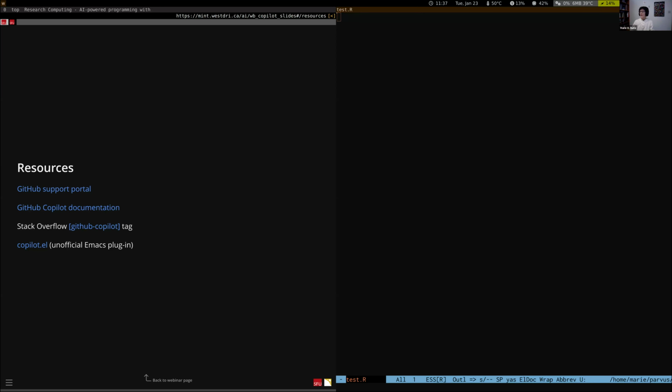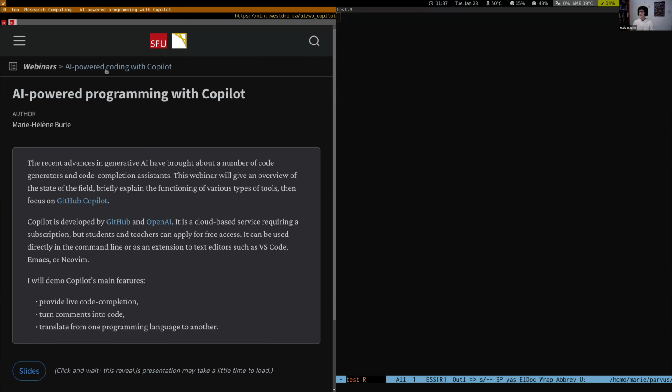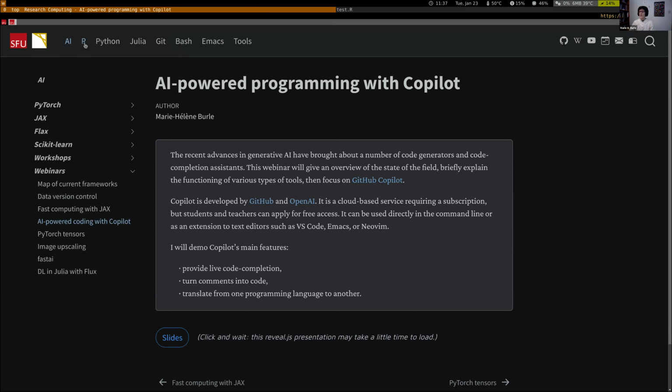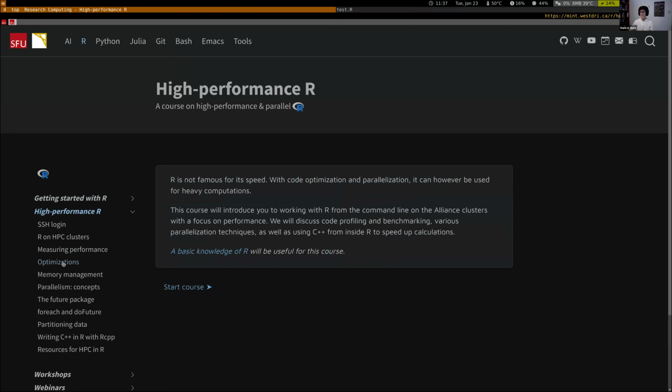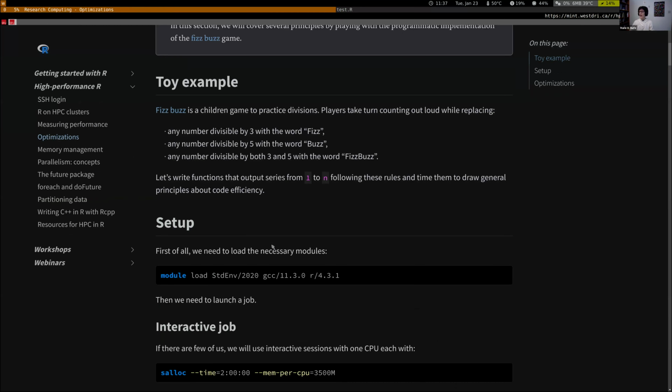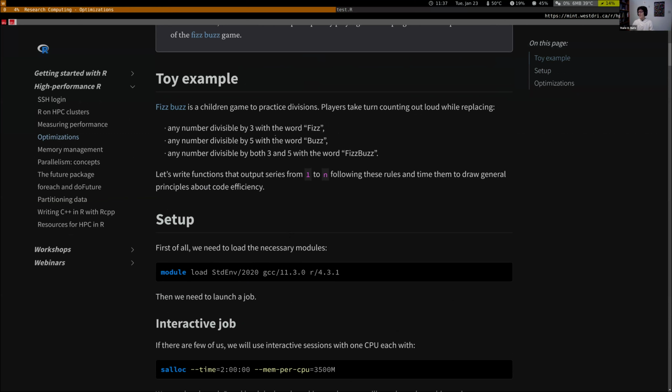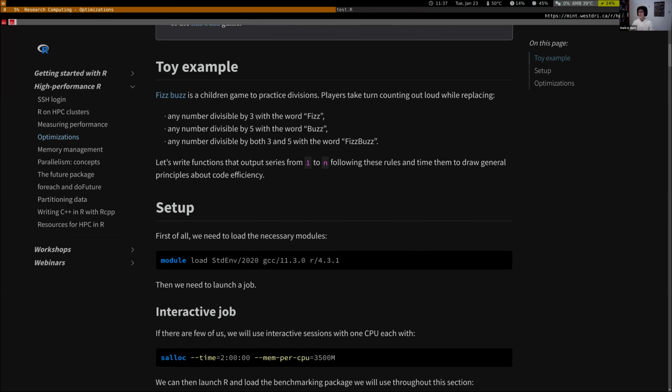So in our course, when we teach R, for instance, I have a series on optimizations where I use the fizz buzz example, and that's a common example that's classic in programming. So of course the web is full of it, and it's no surprise that there's a lot of data on this already.